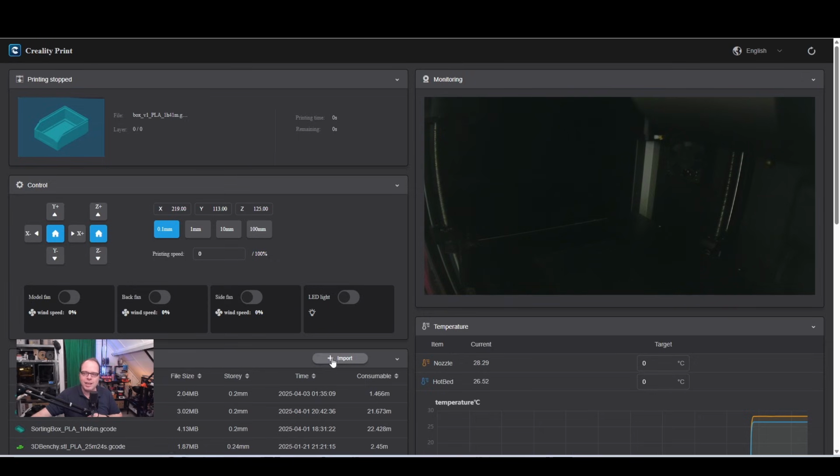But how to add it? Here on the import button. I have on my desktop a folder called Creality K1. Once I have sliced a model using Orca Slicer, I send it to that folder. And then in the web browser, I will import the model that I just sliced in Orca Slicer and import it directly through that. So I will show you exactly how I will do that. Let's go back to Orca Slicer and show you some basics.